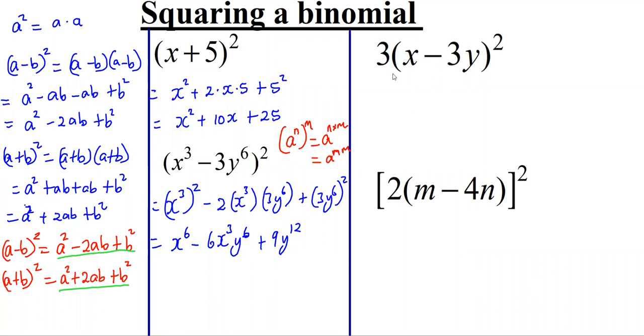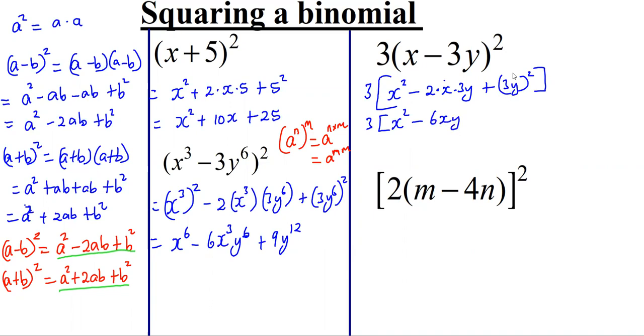Now let's see here what we have. We have got 3. Can you see something here? Let's keep our 3 outside of this. So we're going to say, okay, let's keep our 3 there and put it outside like that. Then we're going to have our x squared minus 2 times x times 3y, then plus 3y squared. We take it like that. Then what are we going to get there? 3, then you have got x squared minus 2 times 3 is 6xy. Then here it's going to be 9, so it's plus 9y squared. I want my work to be neat there.